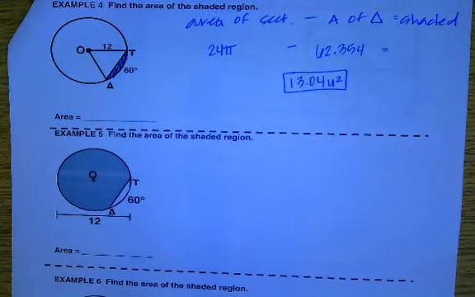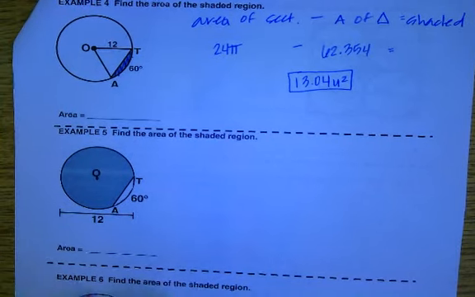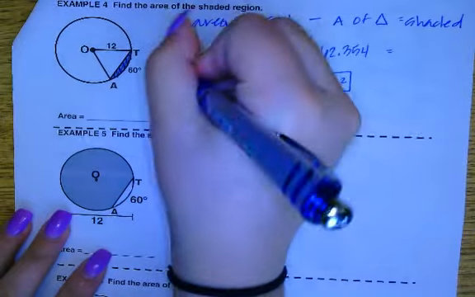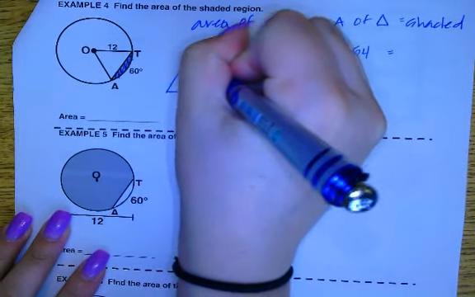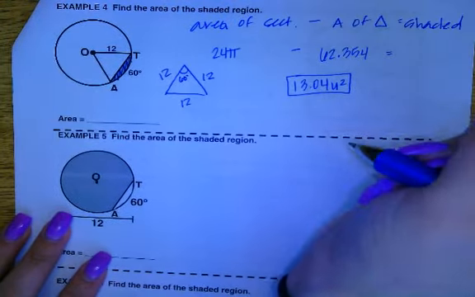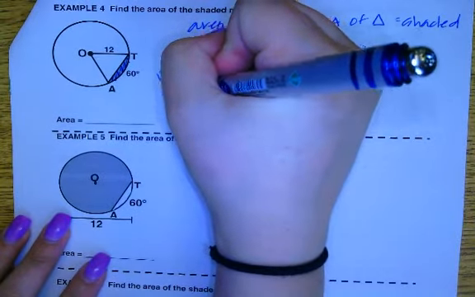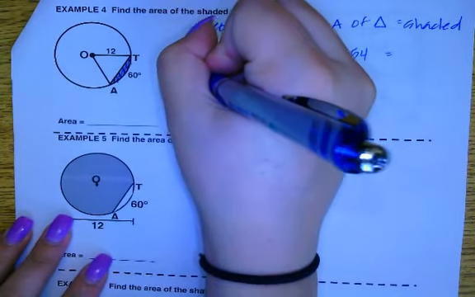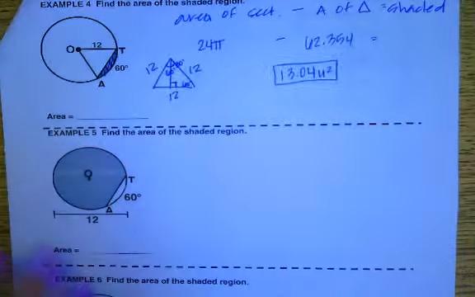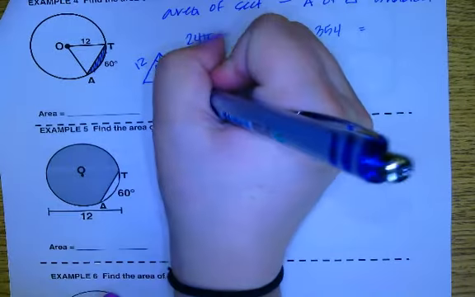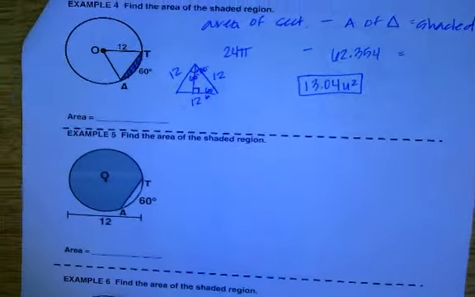Can you go over how you found the area of the triangle? Yeah. So it's going back to 30, 60, 90. This is 12, this is 12, and this is 12. If that's 60 degrees, you have to split the triangle in half in order to figure out the height. So that 60-degree angle becomes what? 30. And your 60-degree angle down here remains the same. When you split that in half, what does this base become? 6. So what is your height? 6 radical 3. So you have to know your 30, 60, 90 rules in order to solve it.